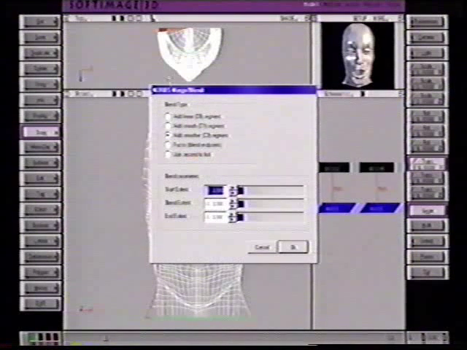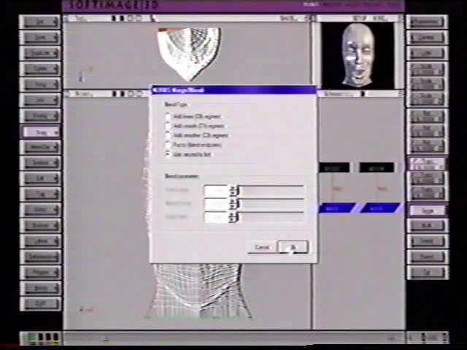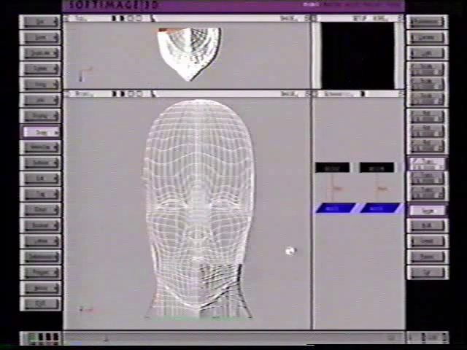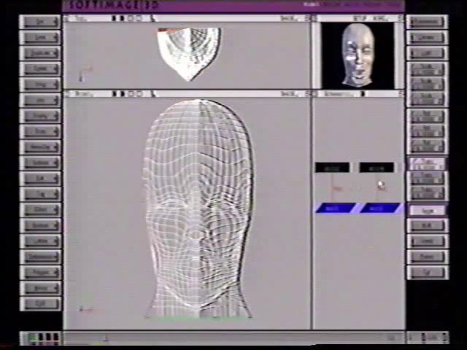And you want to choose a blending type. In this case, we're going to join second to the first. So the second one, which we moved out, is going to pop back into place. Then we'll hide our two original surfaces.